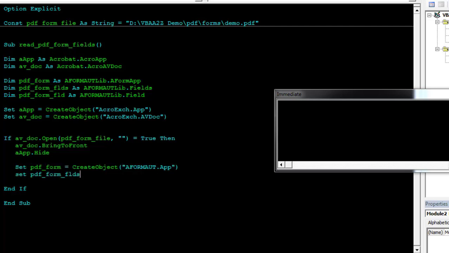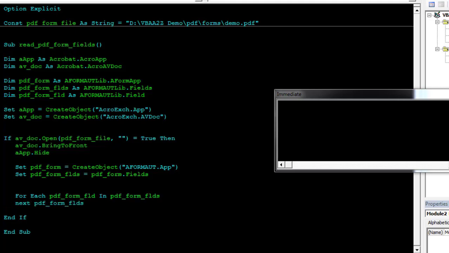We'll set up the fields. Okay, now we can start looping through all the fields using this variable. Seems to compile fine.